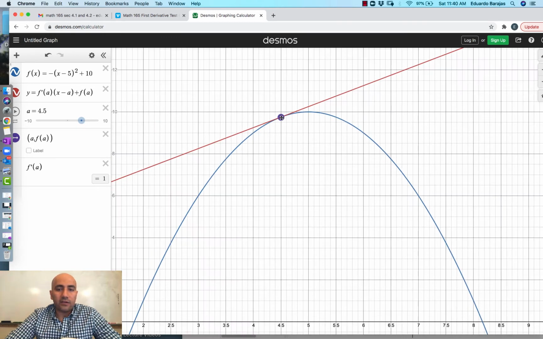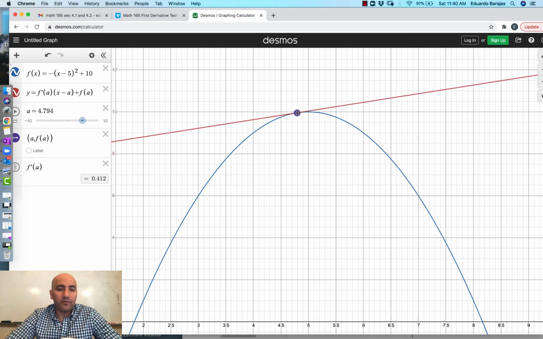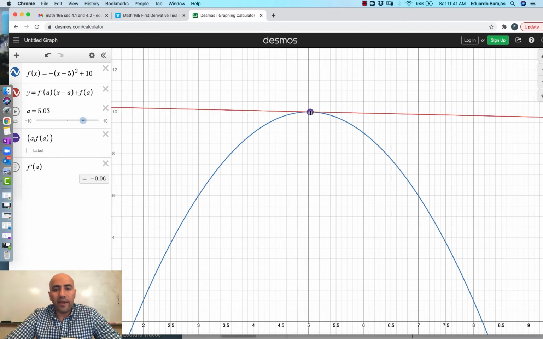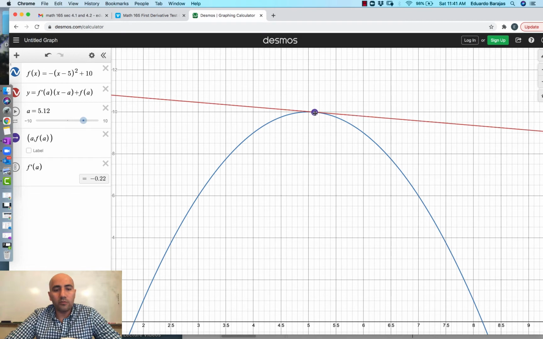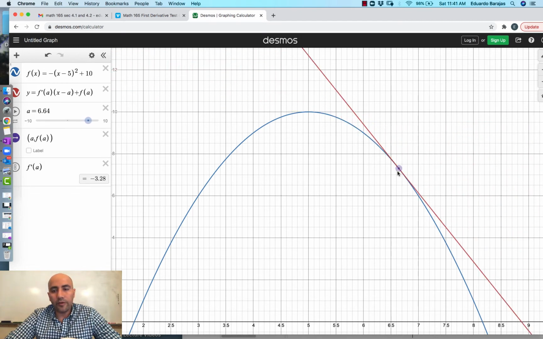And then as I get closer and closer to here, see now I have a slope that's positive, but a little bit closer to 0, below 1. Smaller positive, even smaller, even smaller. They keep getting smaller until I get to 0. And then if I keep going past that a little bit, I end up getting a very, very small negative slope. Bigger negative slope, bigger negative slope, bigger and bigger.